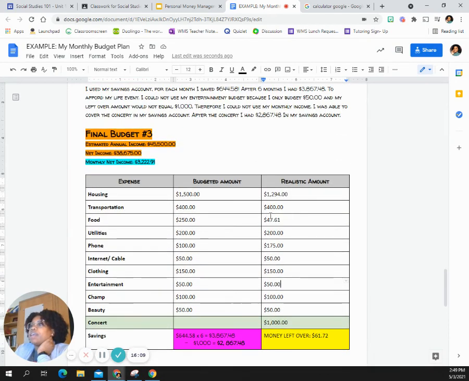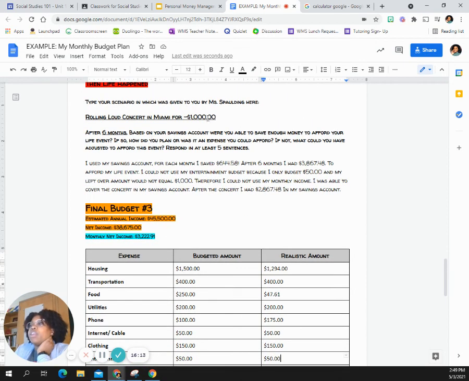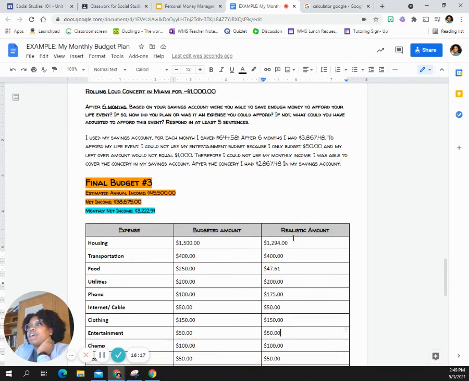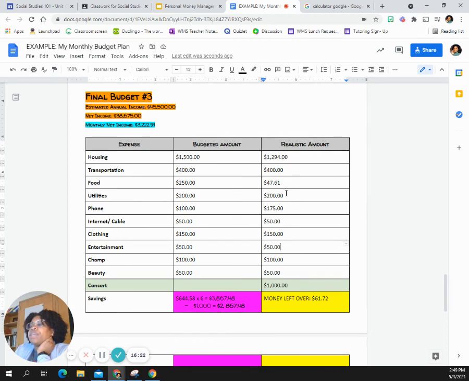So go ahead and take a minute and think about what you're going to do with your money, whether it had been subtracted from you or you gained money in this life event. Go ahead and figure out your final budget. Take the time and be sure that you are adding to whatever it is. If you have something that is already an expense that you just want to spend more on with the money that you may have received, then you need to change that in the realistic amount and not the budgeted amount.